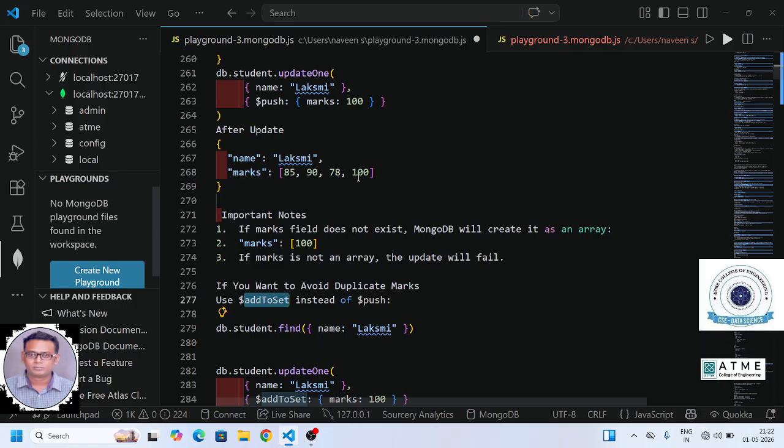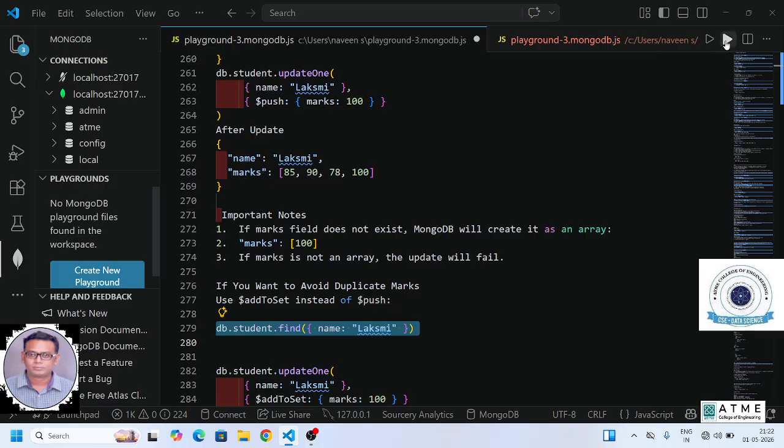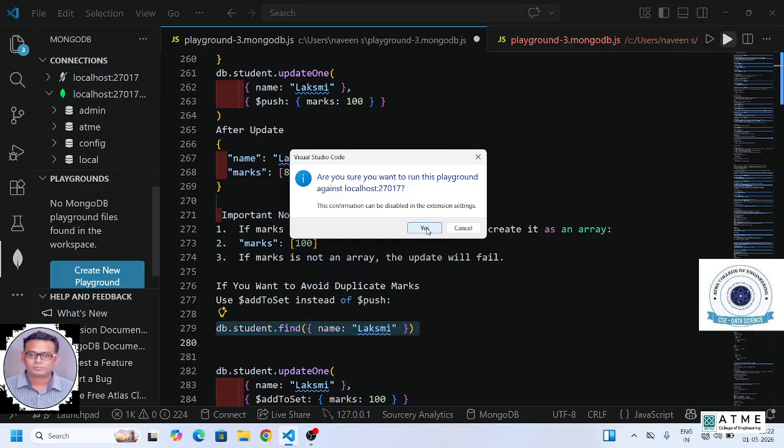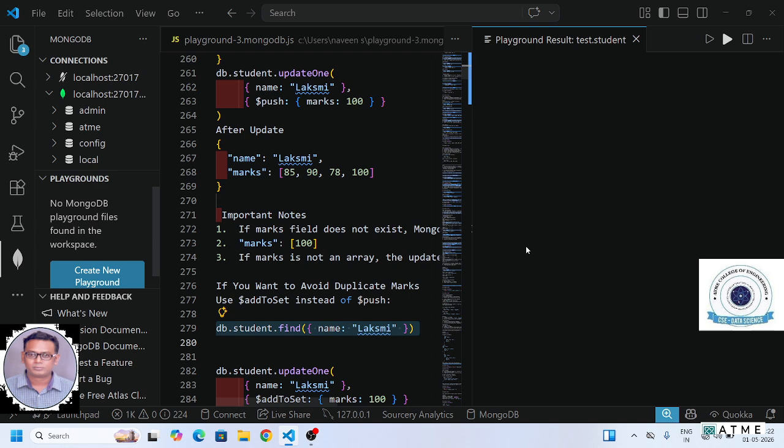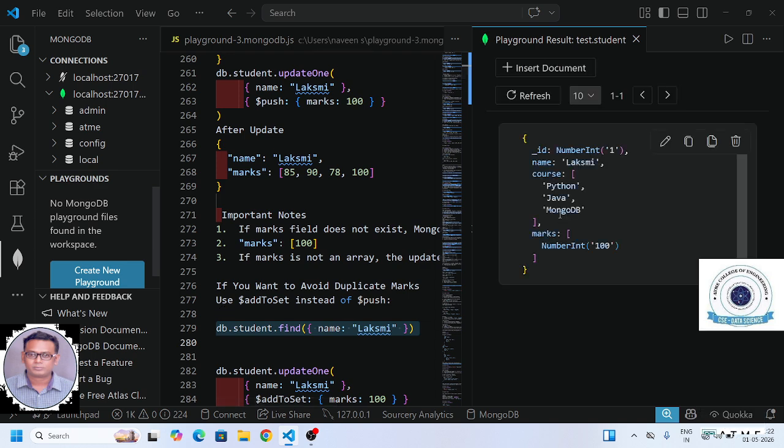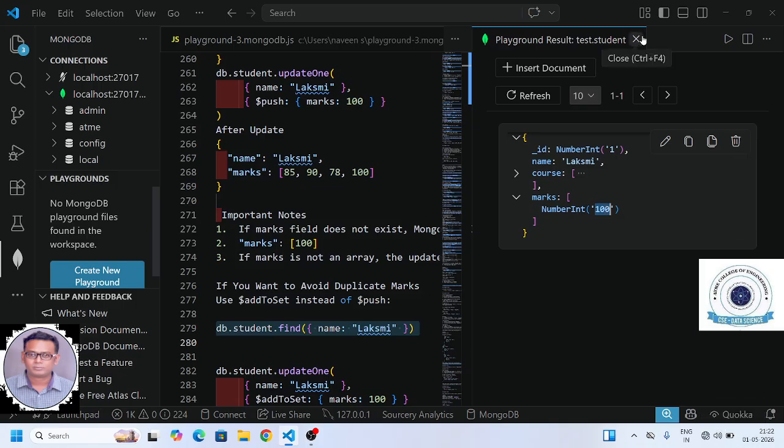Since I've already added 100 here, I'll try to push the value 100. I'll find the record related to 100. We'll check whether the 100 value is present or not. Clearly you can see only one value 100 is present for Lakshmi.